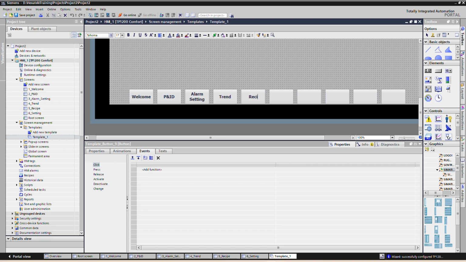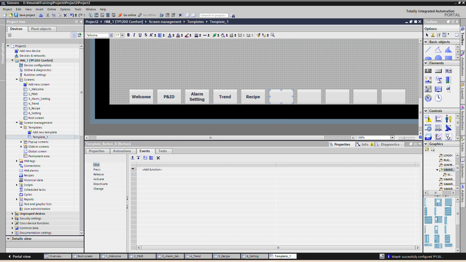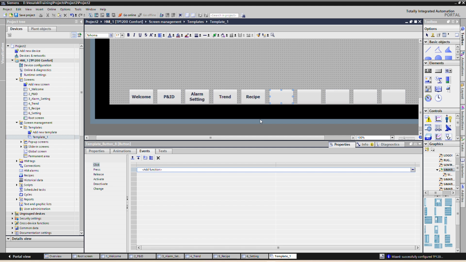Fifth one is a recipe. And sixth one is the setting.